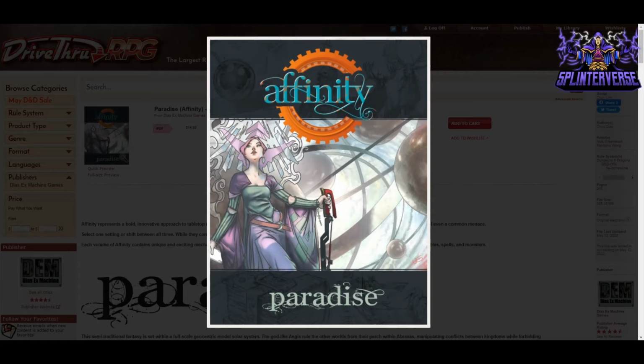They're all thoroughly detailed, and you get 246 pages. And this is just one of the worlds. You can get one of the other ones as well, and they have different kind of feels to them. I think one's kind of like a steampunk. So they're all different. So check it out. This one's under Paradise Affinity in the links below.